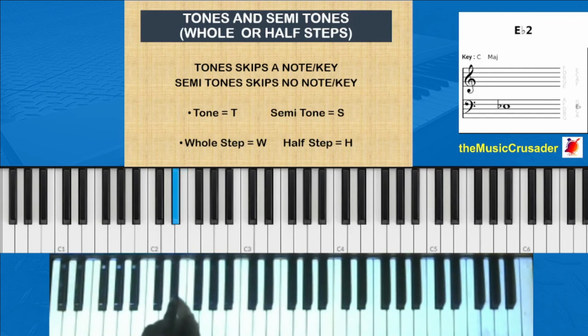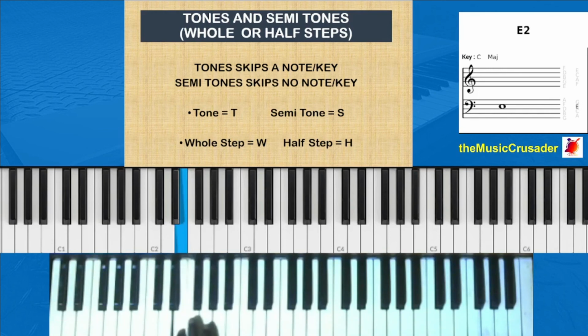Okay, I'm still here. I'm moving here. What did I do? My student, what did I do? Yeah, those who said it's a tone, very good, because I have to jump this key. You can see that there's a key between this and this. So I have to jump this. Very good. So you did well. So that's a tone. Now I'm in E.